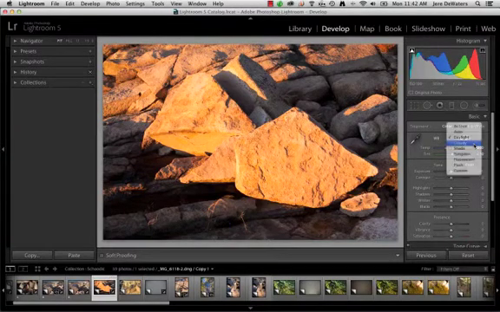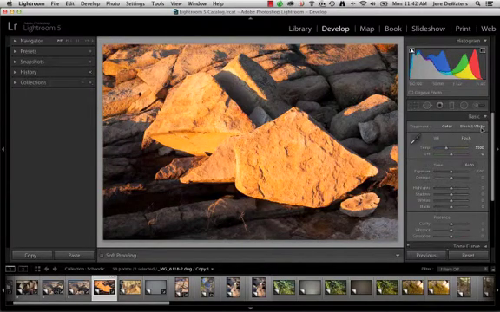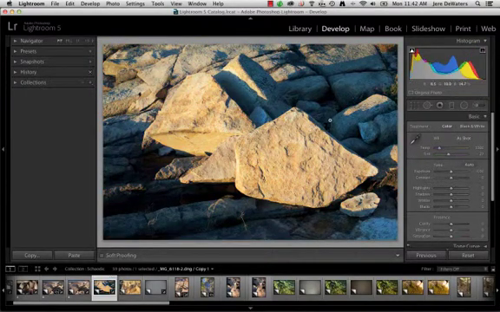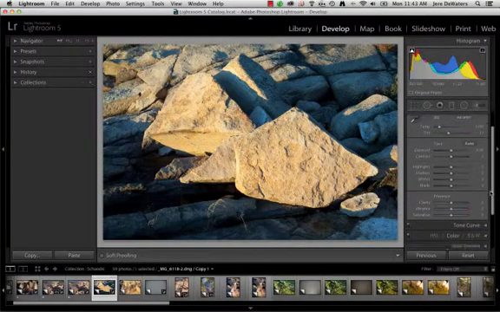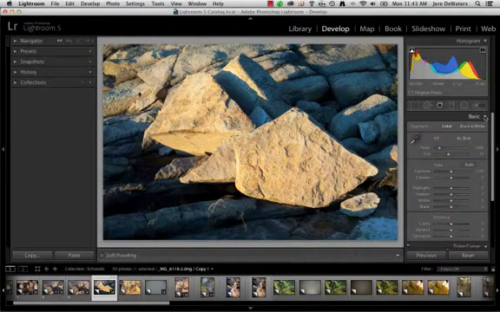So you see, there's really no substitute for doing a custom white balance while you're there. Flash, maybe that'd be a lot like daylight, so let's go back to As Shot. I like that best out of all of these. That really was what I was seeing.